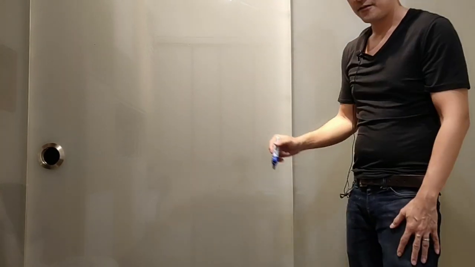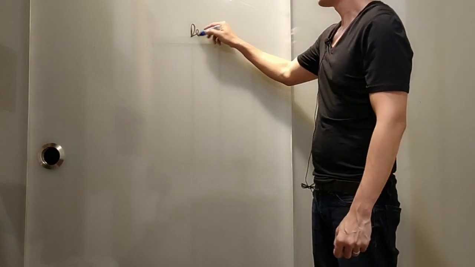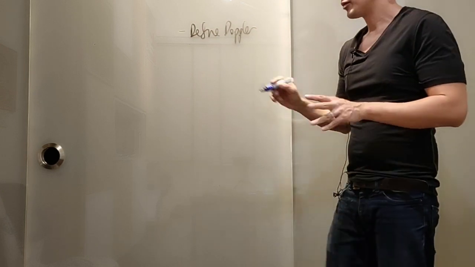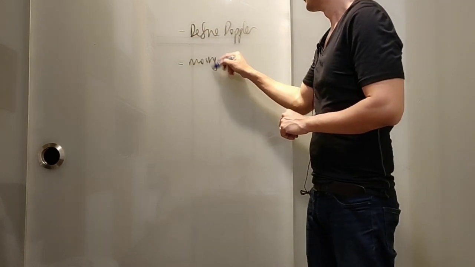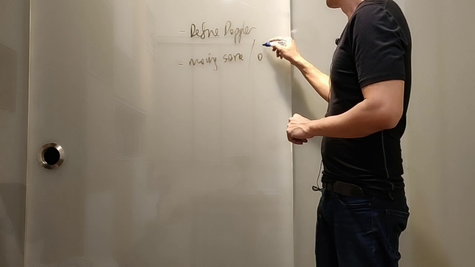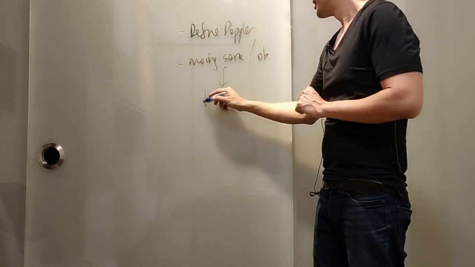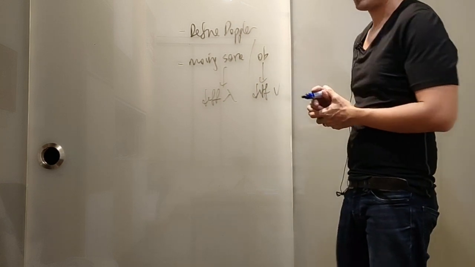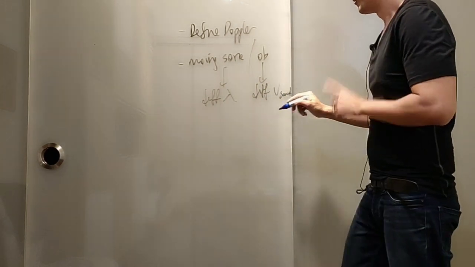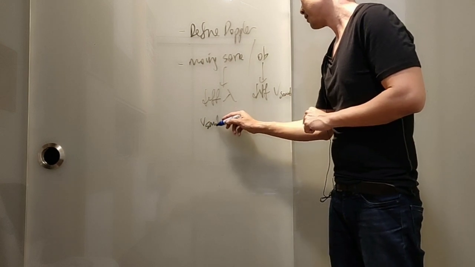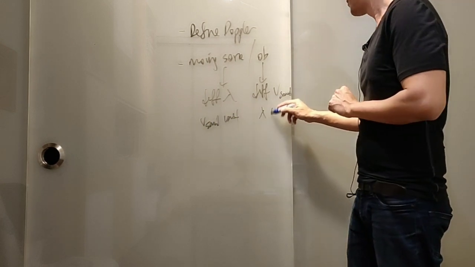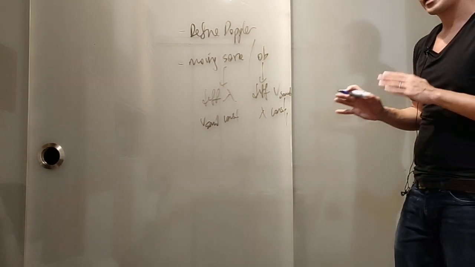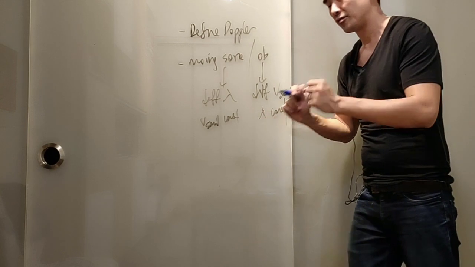9.5, which is on Doppler effect, very simple. You need to know how to define Doppler effect. It is in your notes. Please take a look at that. More importantly, you need to know that there are two cases: moving source and moving observer. A moving source changes the wavelength. A moving observer changes the speed of sound relative to the observer, whereas the speed of sound is constant and the wavelength is constant if the observer is moving. So you need to be very careful what is changed, resulting in the change in frequency.